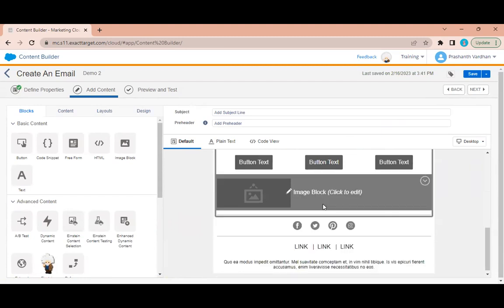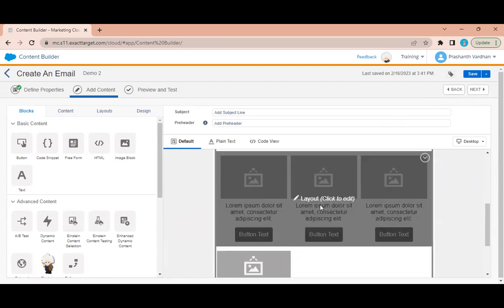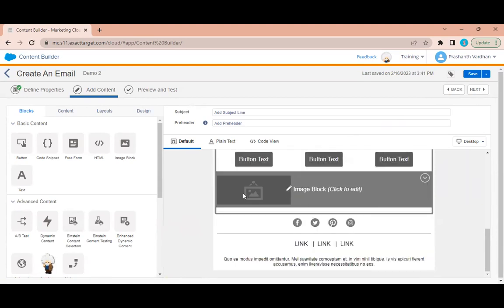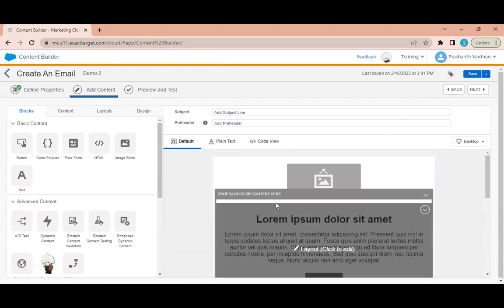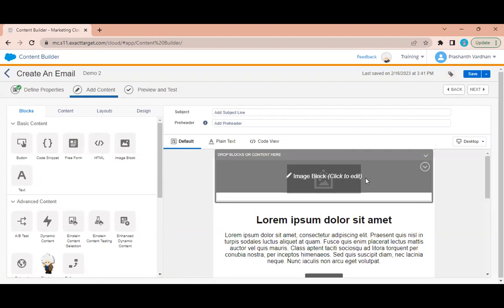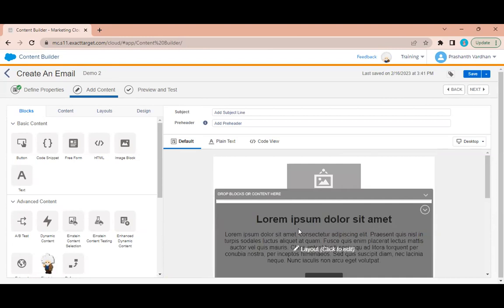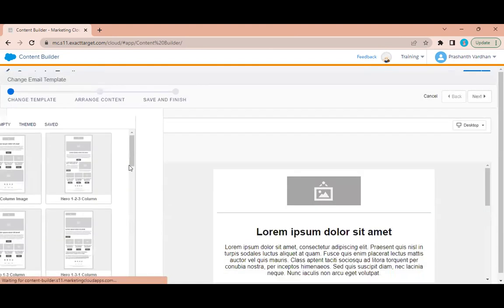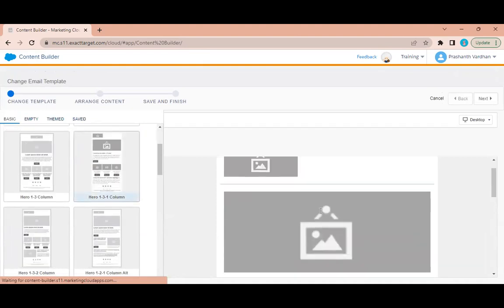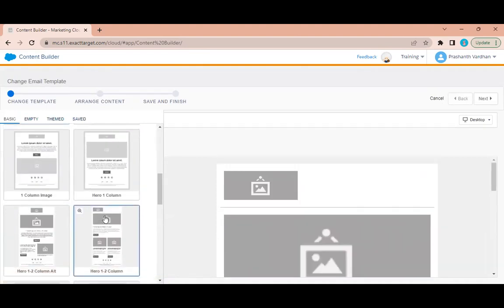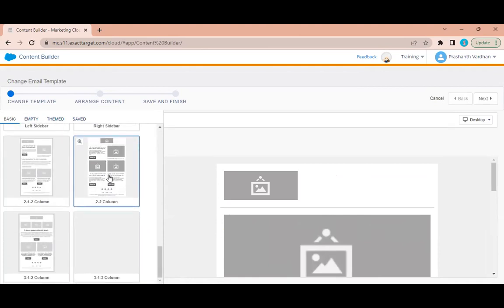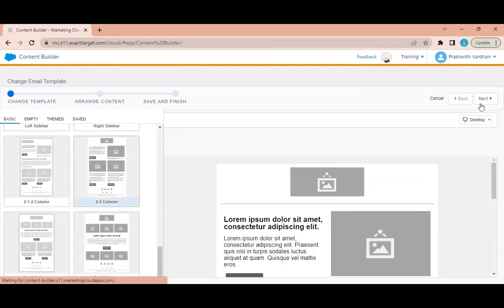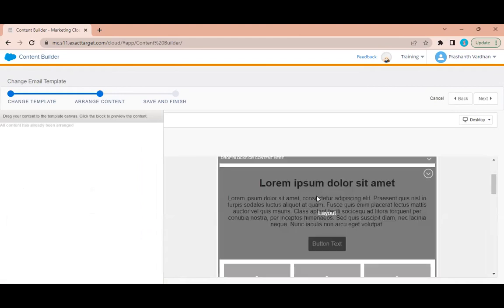But if you have an email that you would like to build like this, with three images, one image down block, one image on the top as a logo, you have the flexibility to select a pre-built template and then make the changes to the respective one. Or if I just would like to change my template, I can see how it reflects for other templates as well. We have a lot of pre-built templates available. All you have to do is select the template and then arrange the content according to what you need.